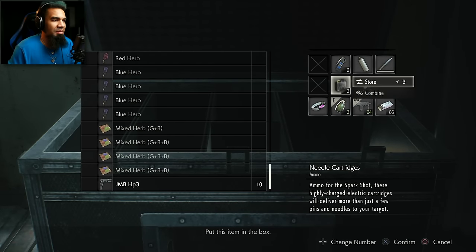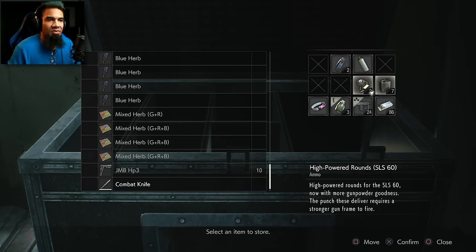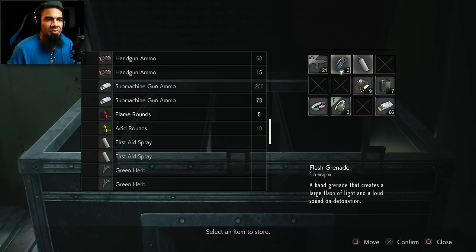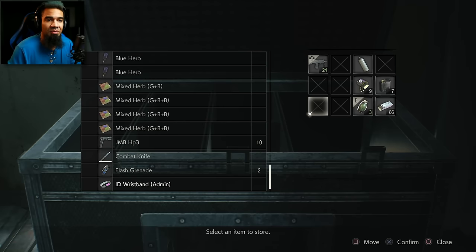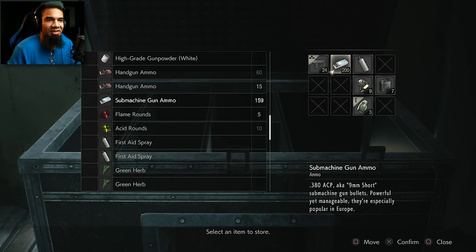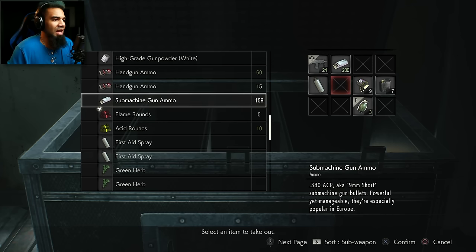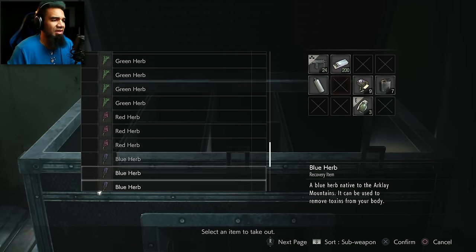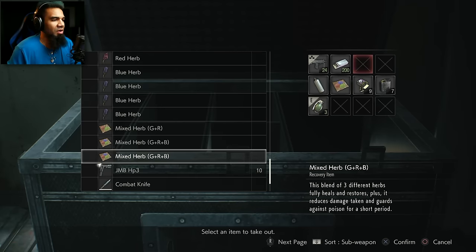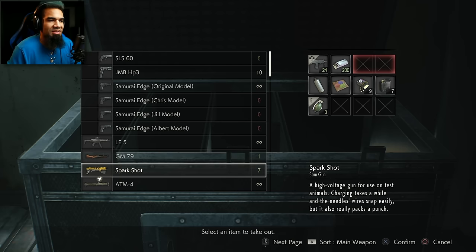This goes away. I'm going to do that just so I can find the needle cartridges a little easier. That goes away, so I can find the high-powered rounds a little easier. I'm going to start putting things in place. I've got a whole stack of grenades all ready to go. I'm putting that away just so I can find the submachine gun ammo a little easier. Here's a first aid, and let's find that shield heal that we'll need. It's right there. We've got a spark shot that we need to be getting on us. The spark shot right there.